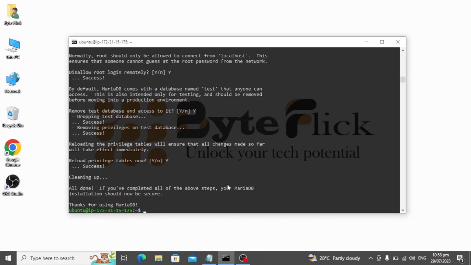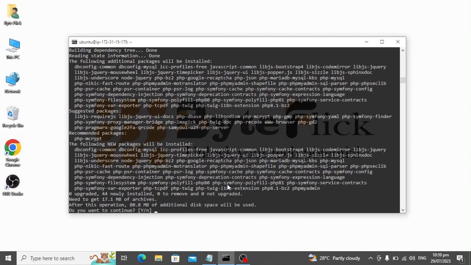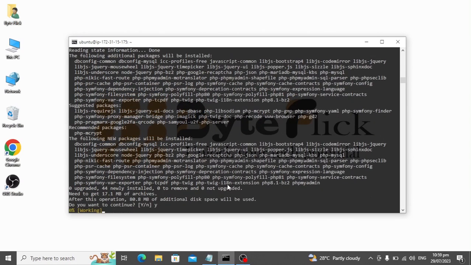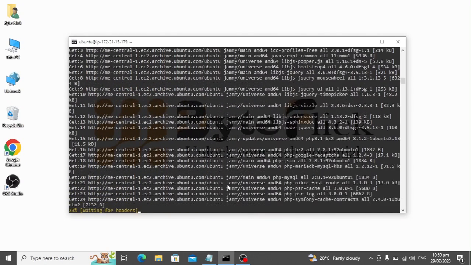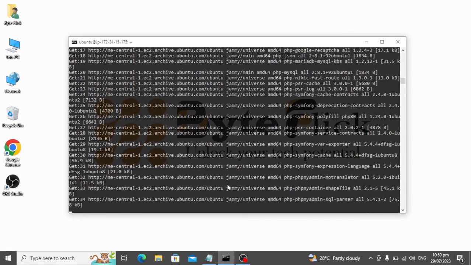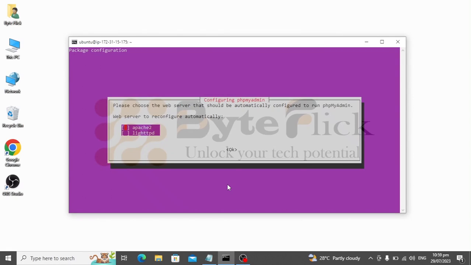Now to manage the databases and their users, we need to install a tool named PHPMyAdmin. Execute the following command. Since we are using the Apache web server, we will press the spacebar to select the Apache 2 option and press Enter key to continue.